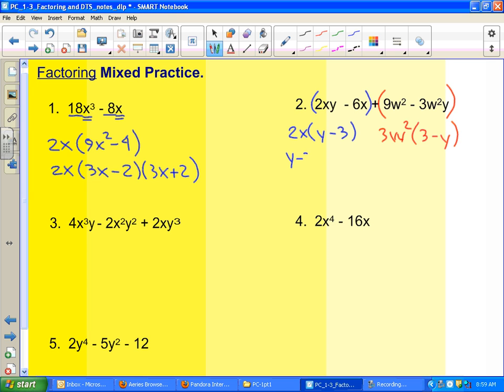So let's take a look at the opposites. A y minus a 3. How is it compared to a 3 minus a y? Are these equal? That's the question. They look close, but they're not quite there. And the difference is their signs are all switched. In this first one, I have a positive y and a negative 3. In this second one, I have a negative y and a positive 3. So what I want to do in this case, when I see these, are called opposites. And when I have opposites, I factor out a negative 1.